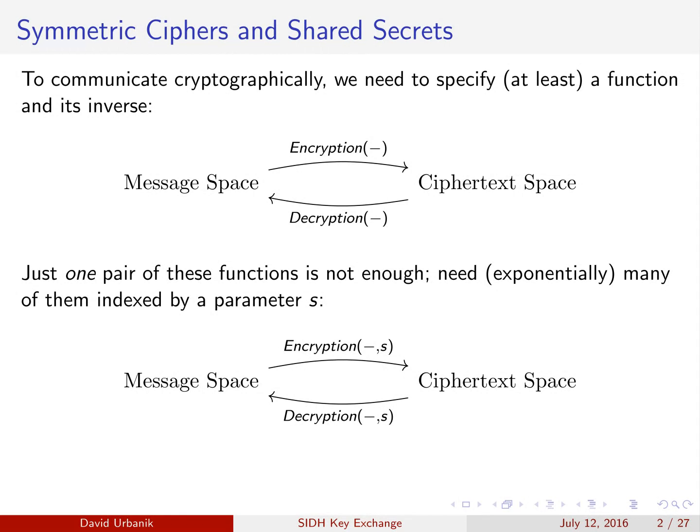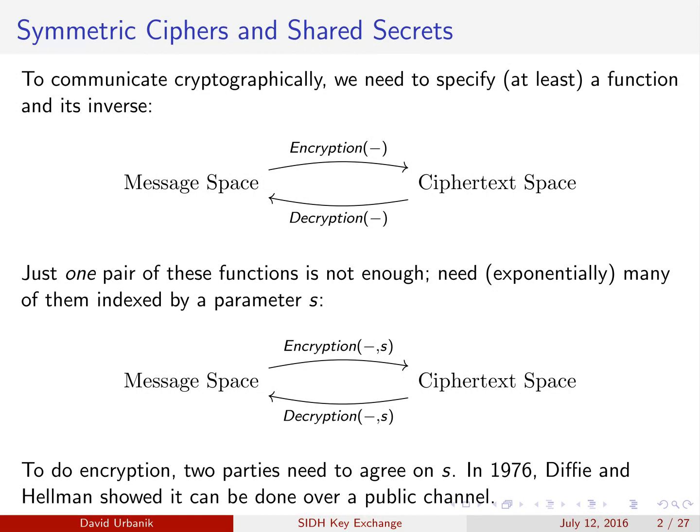In the past, you can imagine that people would have to meet privately and decide on the parameter, and say, well, okay, s equals 3. But in the 1970s, two people named Diffie and Hellman showed that there's a way to agree on s over an open channel. What that means is that if we have some open channel, let's say the internet, where you always assume somebody is intercepting your communication, or you're just yelling across a room or whatever, there's a way of agreeing on s so that people who are listening in the middle don't actually know what s is. Okay? And so how did they do that?